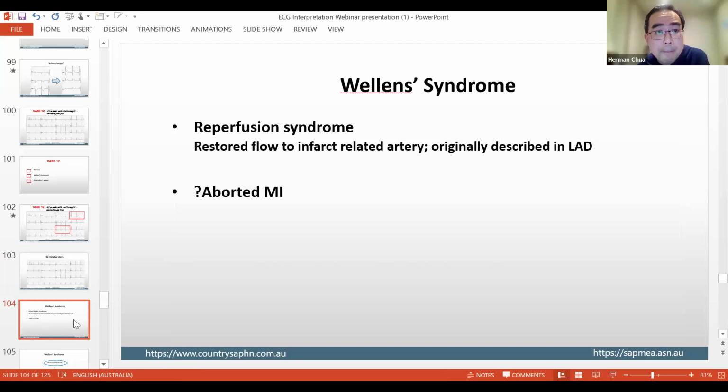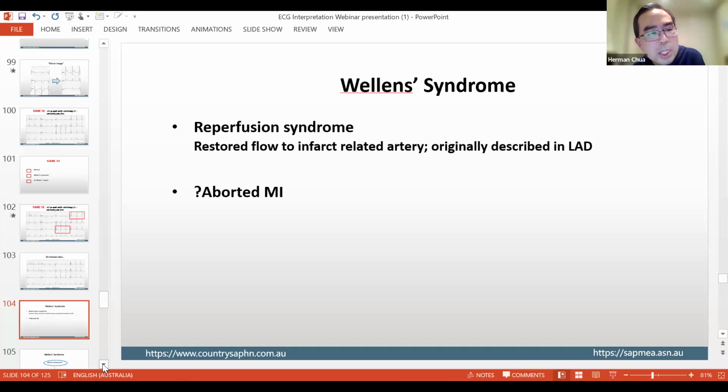In this case, this is a patient who had an occluded artery. That's why he had stuttering chest pain, right? But when he presented to us, his chest pain has resolved. Meaning his thrombus has lysed or there's spontaneous reperfusion now, and now he's pain-free. Wellens waves, those waves that I showed you, can only be seen in a pain-free state because it's a reperfusion state.